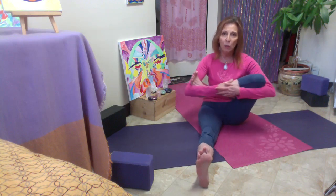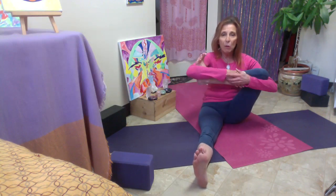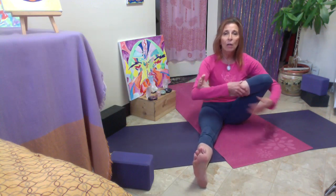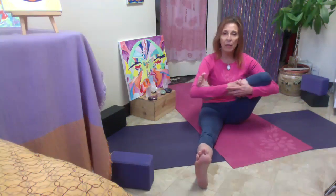And if you feel you can go a little deeper, I take the foot into the elbow, and I take the knee into the elbow, and I rock the baby. It's a very large stretch through here, but you only want to go where you're comfortable, and I'm comfortable in this position. I don't want to go any deeper. Breathe. The higher up you bring your leg, more parallel to the floor, the bigger the stretch. So go only where you're comfortable and you feel a gentle stretch. Keep breathing and rocking.